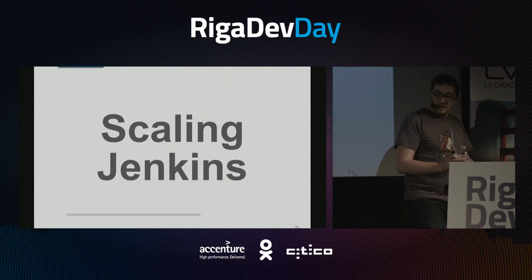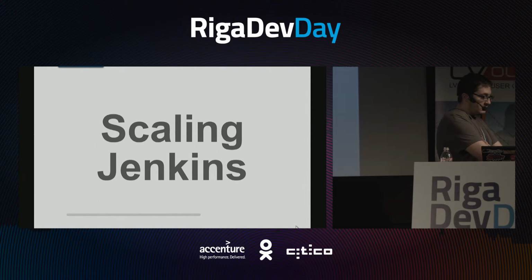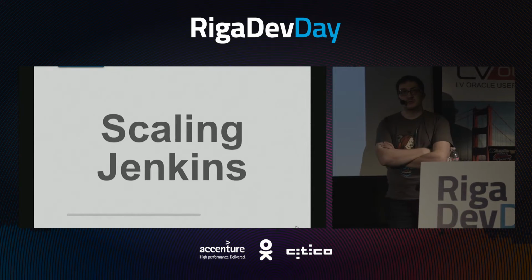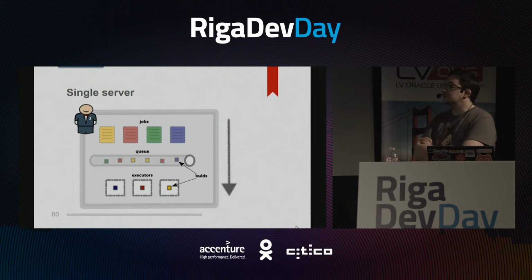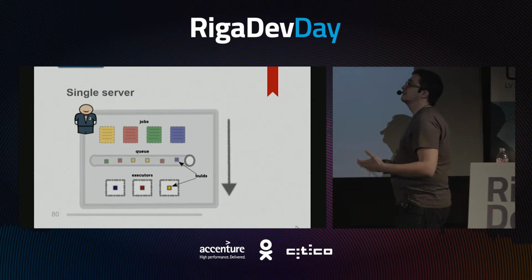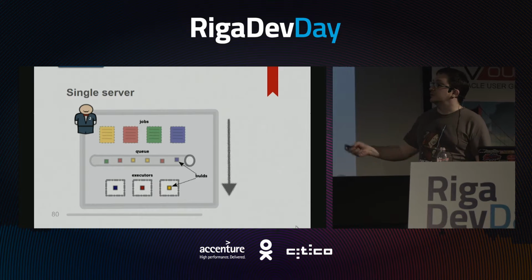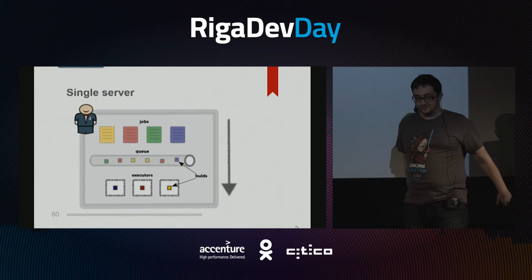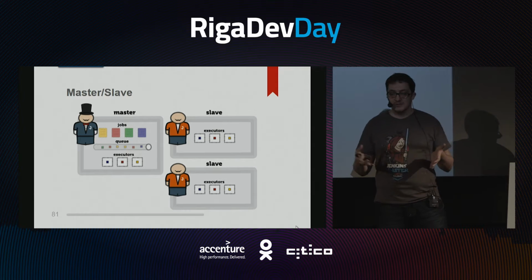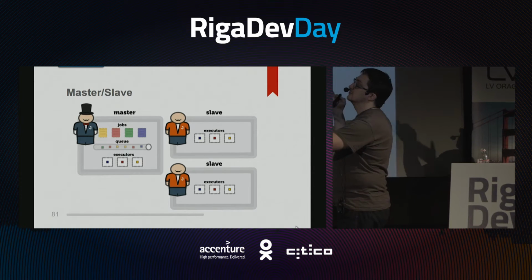Okay. The next thing is that we need to scale Jenkins. Obviously, most people initially start with just a single master, and most start with maybe not a very powerful machine to run their Jenkins builds, and we need to scale that at some point. When you have a master, you have all the components: the queue of jobs that need to be executed, and a number of executors, the processes that will take one of the builds from the queue and execute it. Of course, the resources available on one single machine are limited. The way to expand is to add slave machines, which basically just add a number of executors to your Jenkins farm.